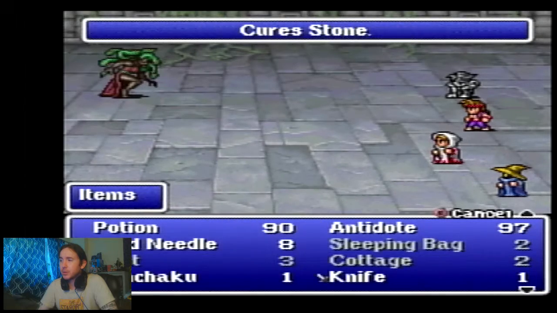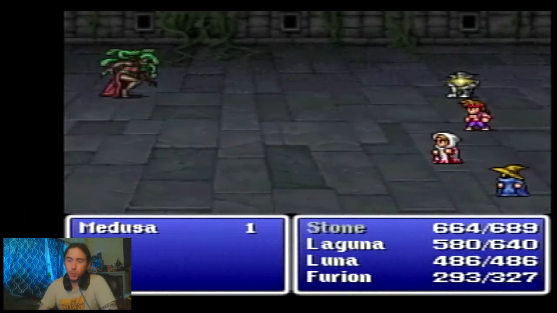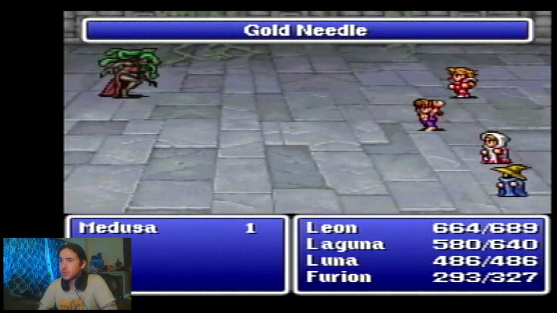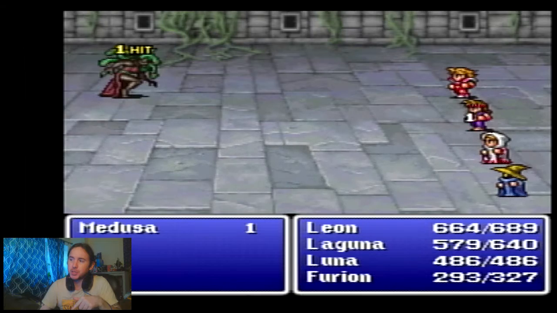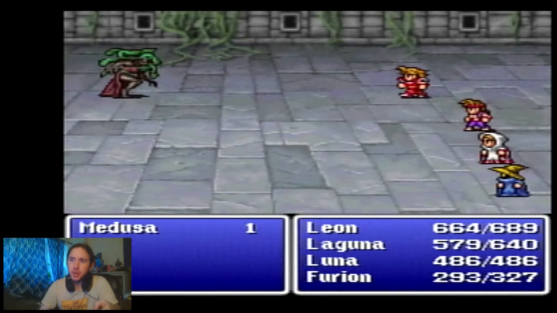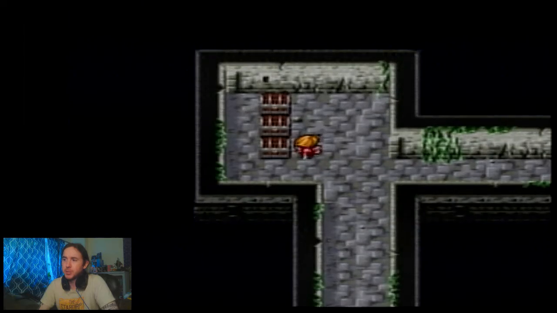I would rather double gold needle it. That'll miss. It'd be funny if you could actually use a gold needle on somebody, and if they're not petrified, it'll re-petrify them. I just think that'd be a really cool gimmick. Kind of like in Final Fantasy IX where you use the tents and it's like, oh, a snake bit you. Here's these four different status ailments. I just think that'd be really funny.